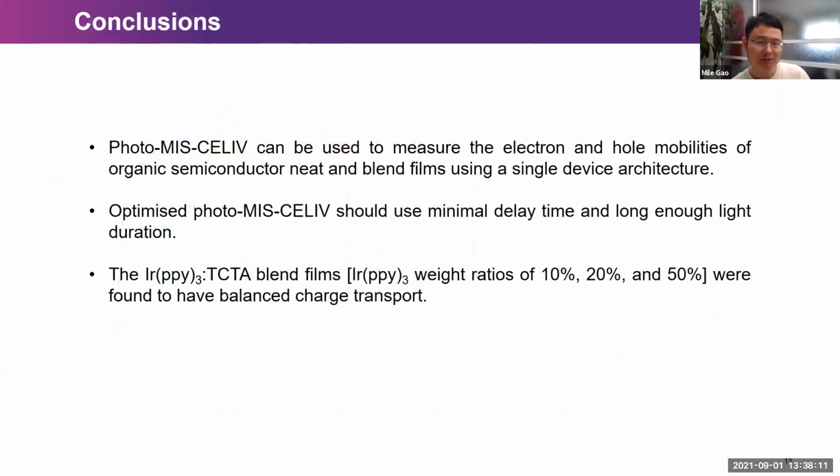In conclusion, Photo-MIS-CELIV can be used to measure the electron and hole mobilities of organic semiconductor neat and blend films using a single device architecture. To optimize Photo-MIS-CELIV, one should use minimal delay time and long enough light duration. Finally, the RP:TCTA blend films were found to have balanced charge transport.